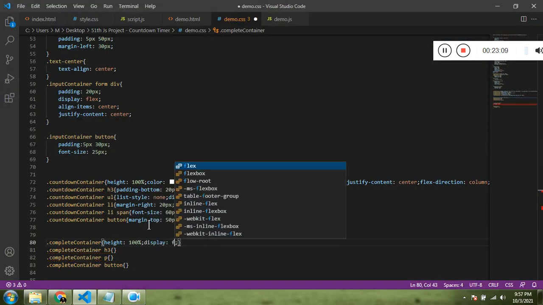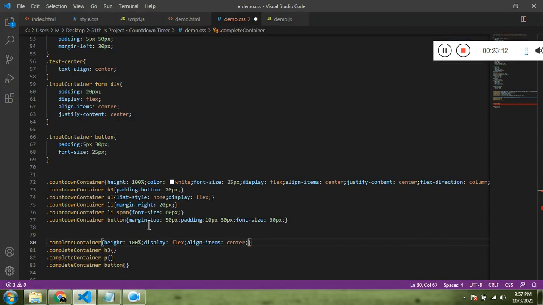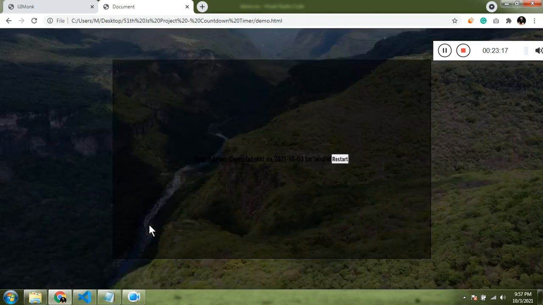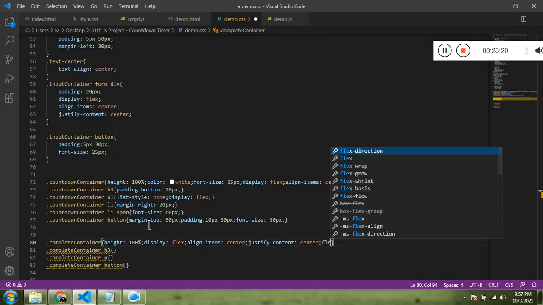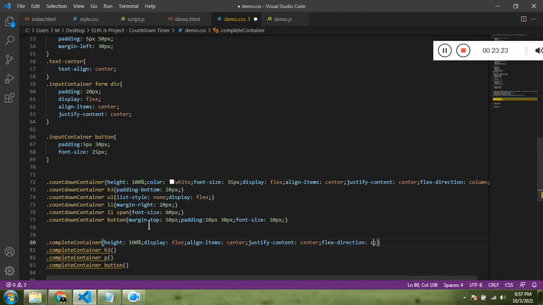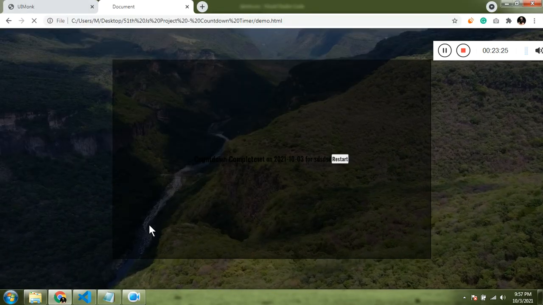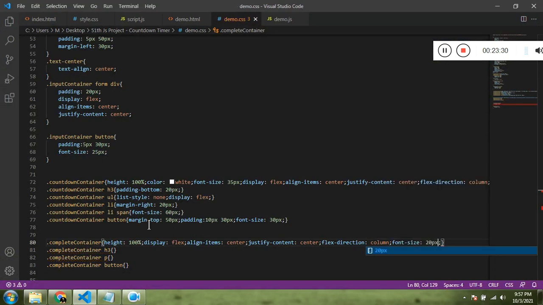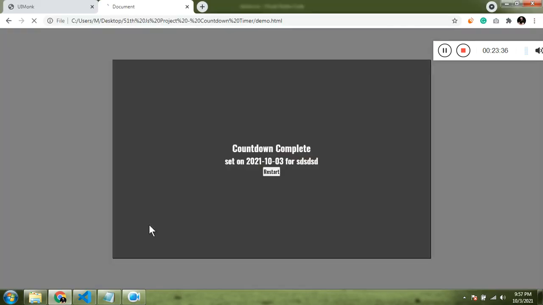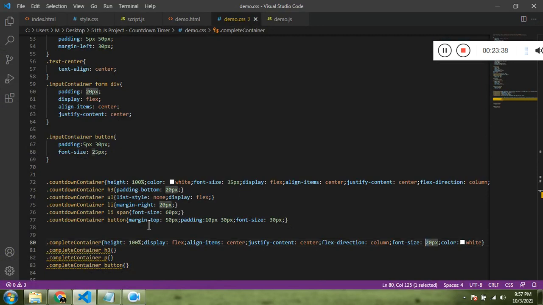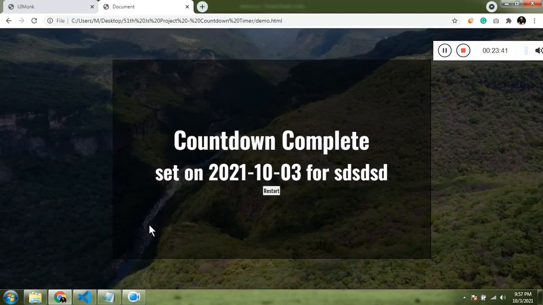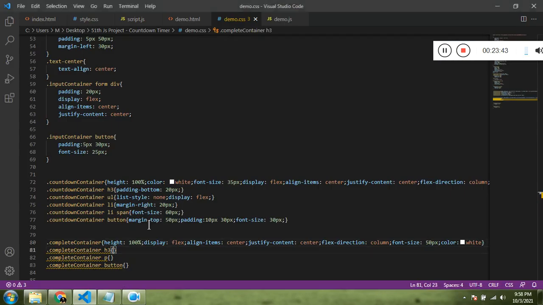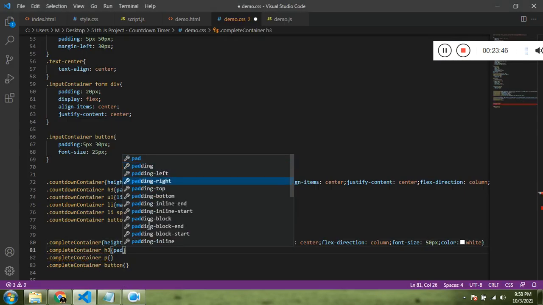So display flex, align items center, justify content center, and of course flex direction column. The base font size 20 pixel and color white. Alright, and we just need to add a padding bottom. It looks fine.